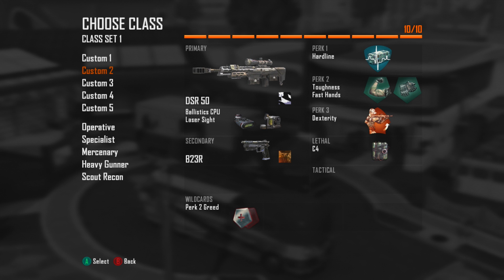And as for perks, for perk 1 we have Hardline. You can also have Tac Mask, but I find myself not running into very many stuns. Maybe in an objective mode such as Hardpoint, but for me, I generally play Domination or TDM, and I don't really have a purpose for Tac Mask, so I use Hardline.